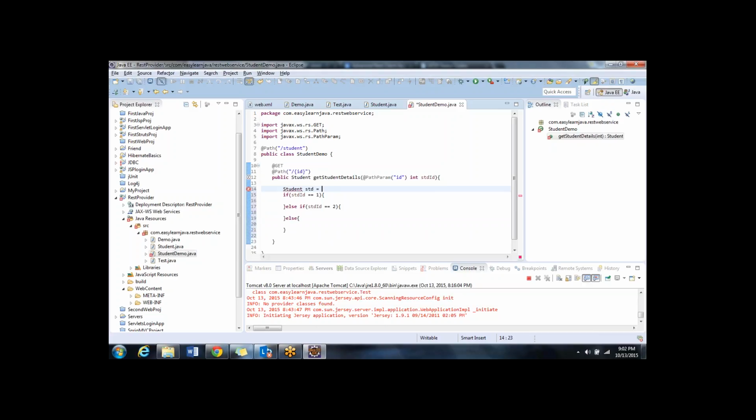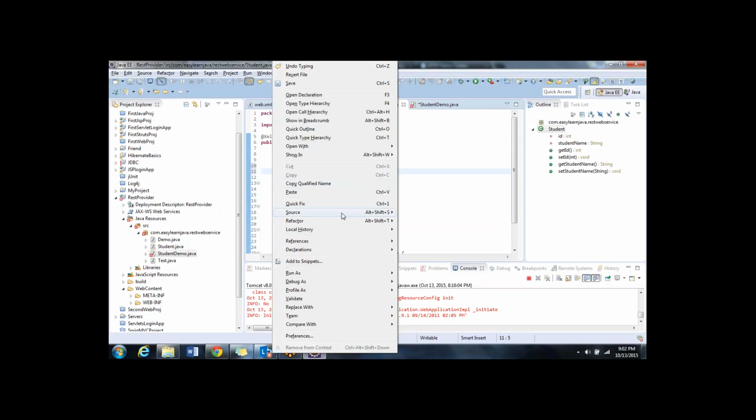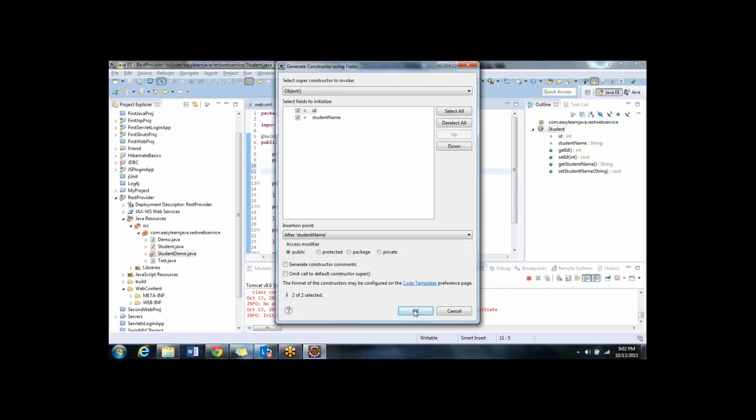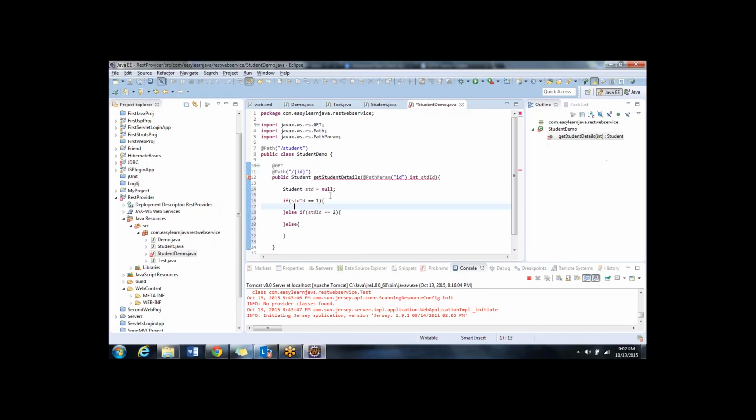Student std equal to null. If this is the case, let me make one more change here. Let me add a constructor, so generate constructor using fields. Okay, done. And now come to the student class.